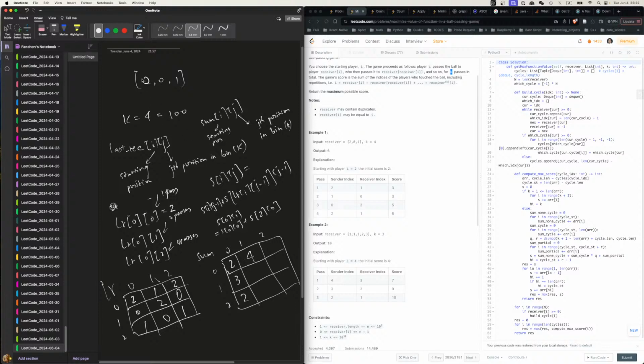So basically we start from here, we do 2 steps. So first step is 2. Second step will be 3. Third step will come here. So we end up at 1. Should be 3. Right? I don't know why it's giving me 4.